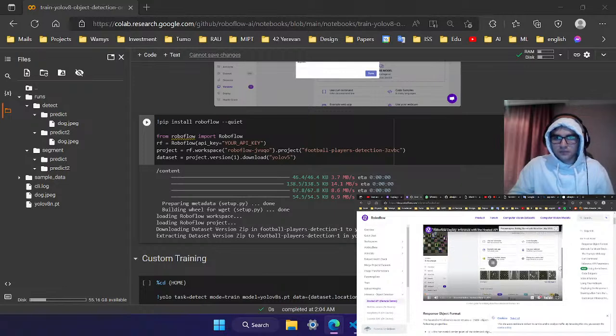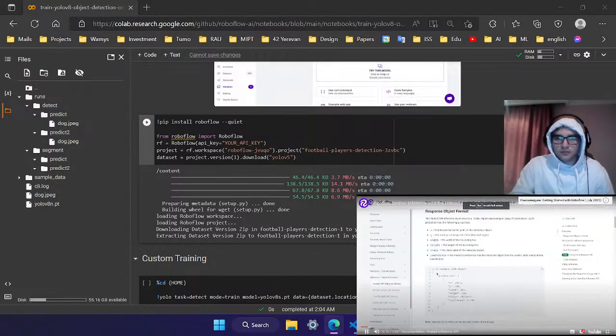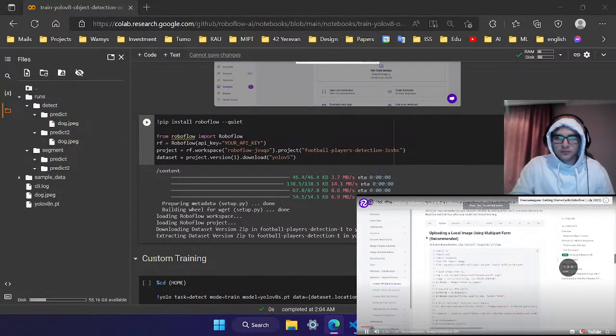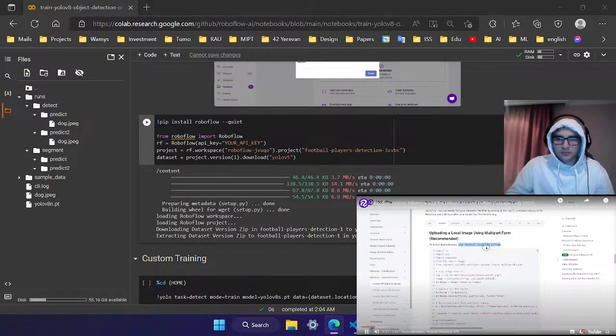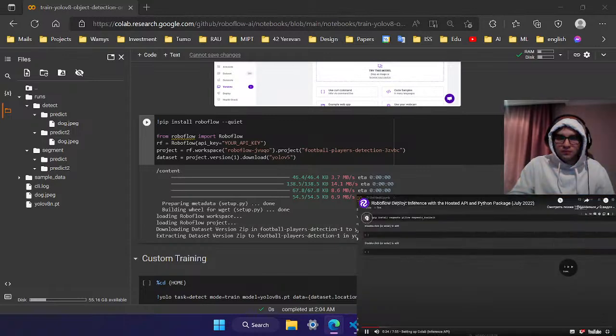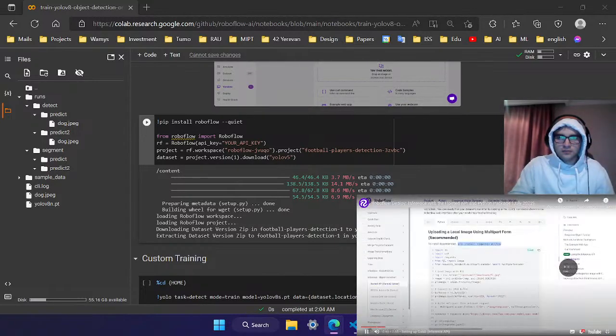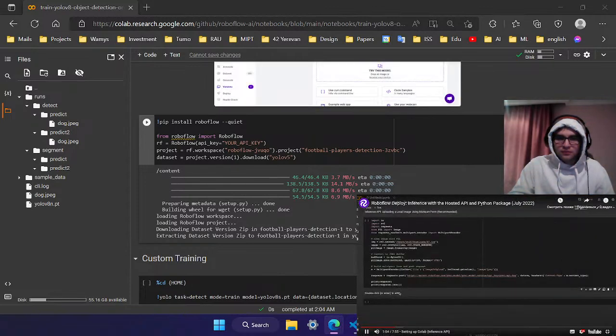So now that we have a trained model, you're going to get a JSON. This is helpful, and look at all of the different code snippets that we have in Python. That way you can get started, and I'll use my chess images.